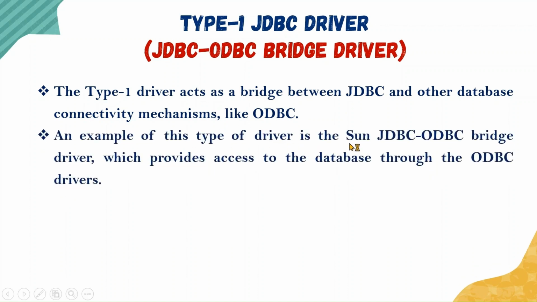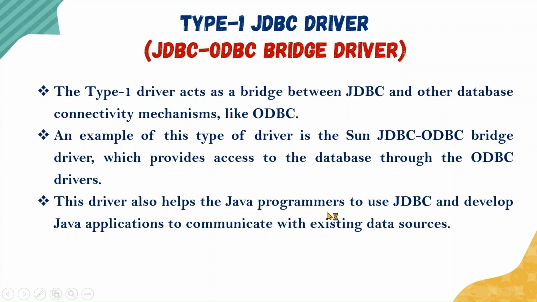An example of this type of driver is the Sun Microsystems JDBC-ODBC Bridge Driver, which provides access to the database through the Open Database Connectivity drivers. Whatever database you are trying to choose, if it holds the ODBC drivers at the database end, then your JDBC-ODBC Bridge Driver can communicate with such databases. This driver also helps Java programmers to use the JDBC API and develop Java applications to communicate with existing data sources. Data sources are nothing but your database, or we call them data stores.